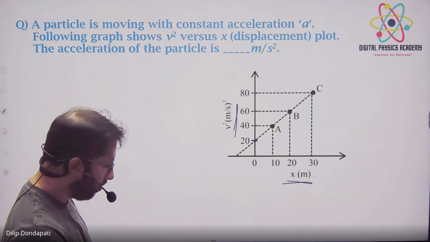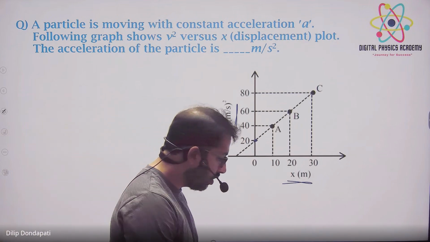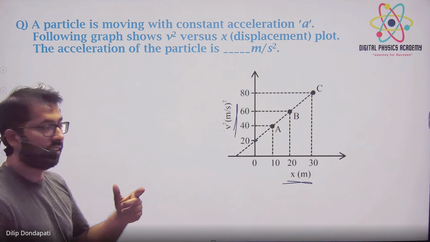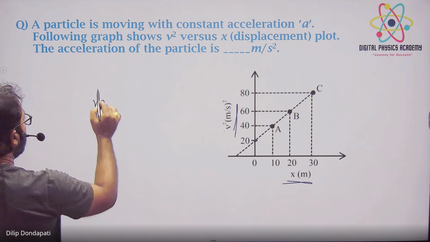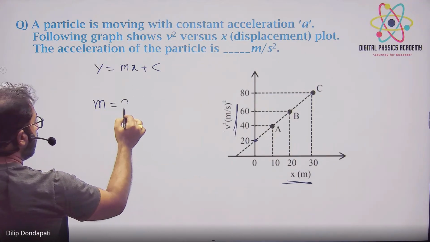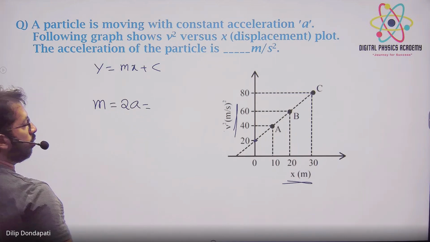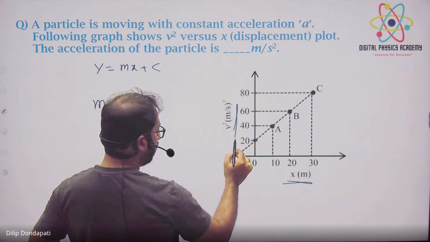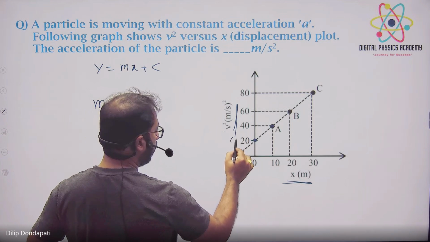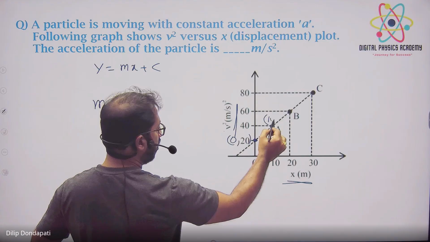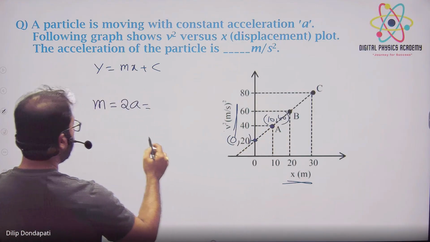No, not 2. Because you're forgetting slope of v square versus s gives twice the acceleration. So first we are trying to find, see y equal mx plus c, sorry, m. We are trying to find m. M gives twice the acceleration, right? Find the slope, take any 2 points. Take its slope. What will be its coordinates? Y axis, x 0 and 10, 40. Find the slope.